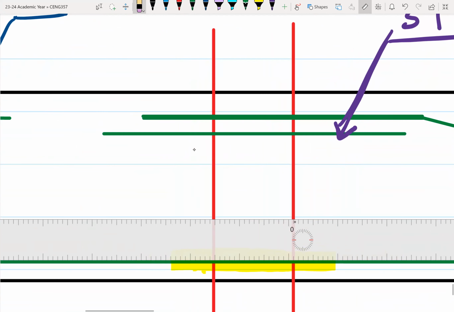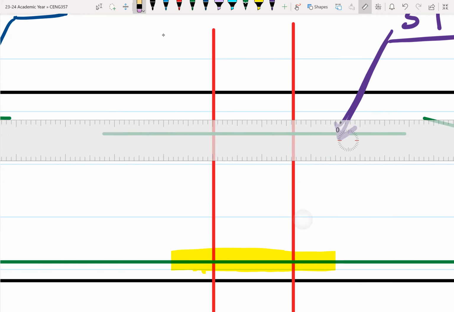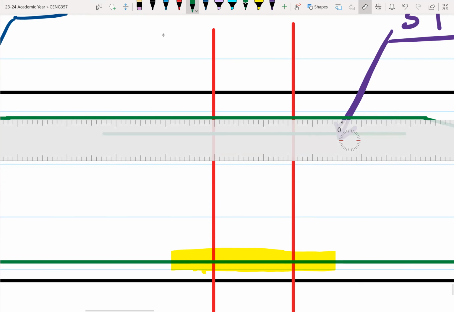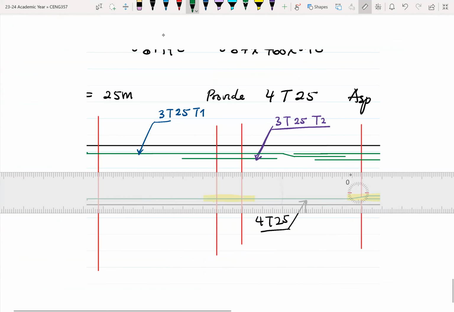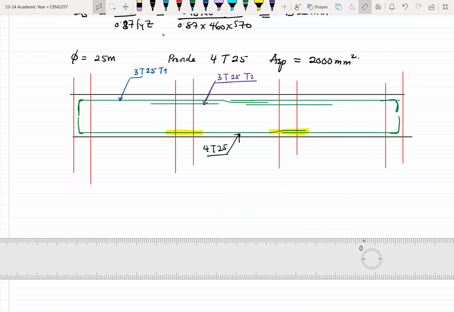Let me make this correction so that it doesn't look like they are double lines. Sometimes it can be a bit confusing. Okay, now I think I can just join them together. And it's from here. Okay, this looks fine. All right, so this is for the case of a continuous beam.